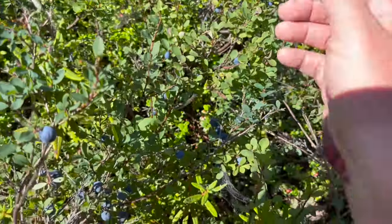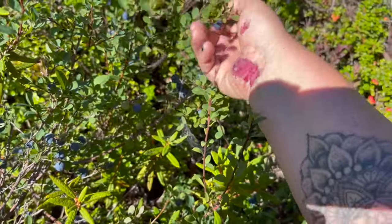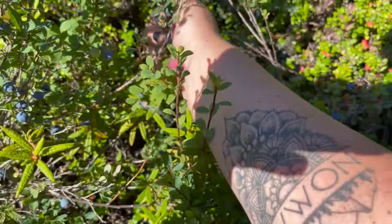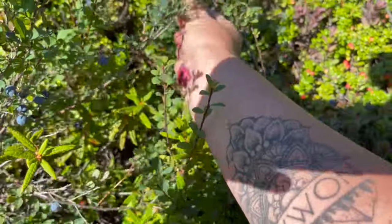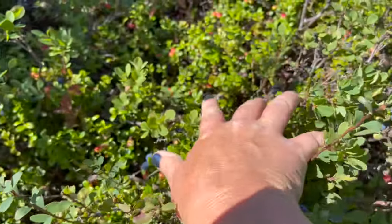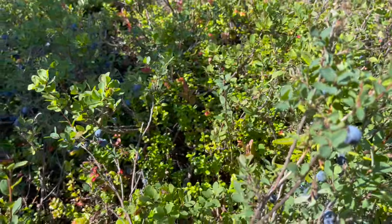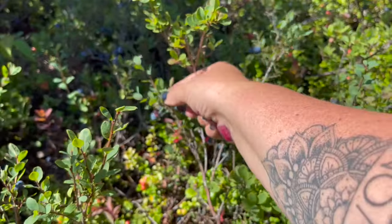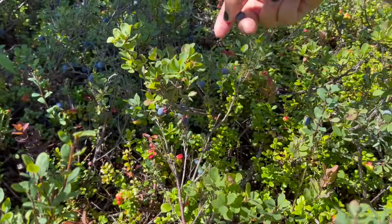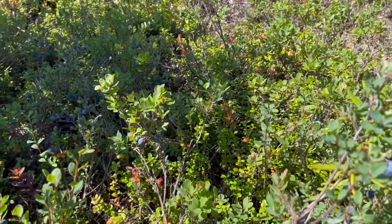Here's a good patch of them. I'm trying to pick the bigger ones, but sometimes the little ones just fall off. It's not like they're rare — they're kind of everywhere. Mixed in with the blueberries, we also have some lowbush cranberry, and that will be ready to pick after the first frost. This is one of the new things I'm really looking forward to about living up here — being able to gather some of the berries that are native to this area.